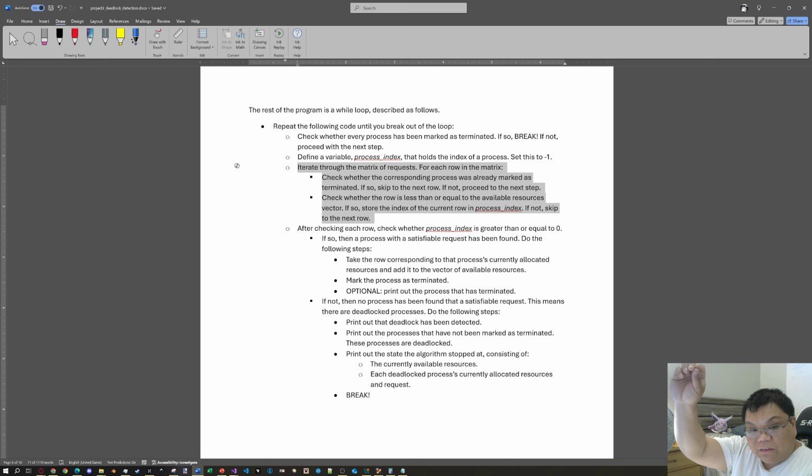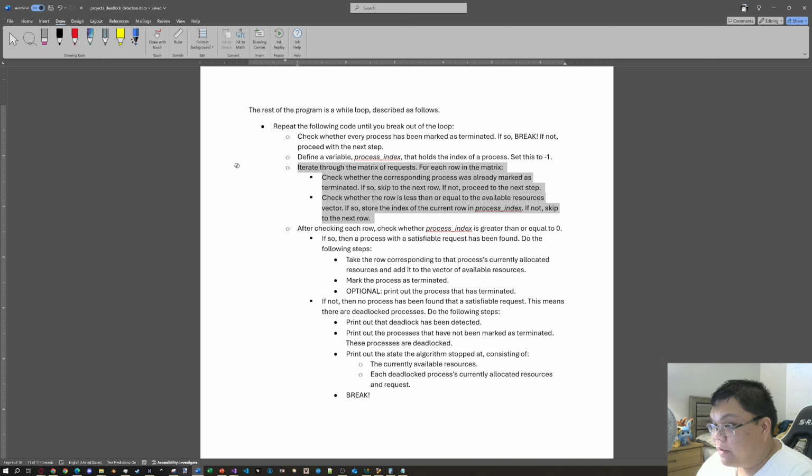So we iterate through the entire matrix of resource requests. And what we're doing is finding one request that can be satisfied. So one of two things is going to happen here. Either we find a request that can be satisfied, or we find that no such request can be satisfied.